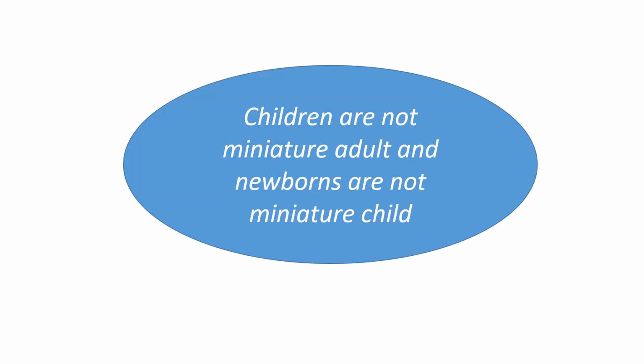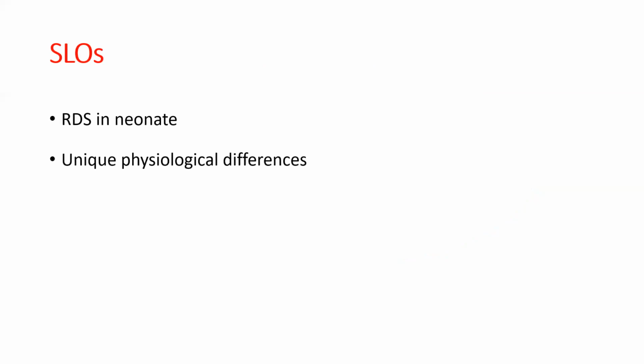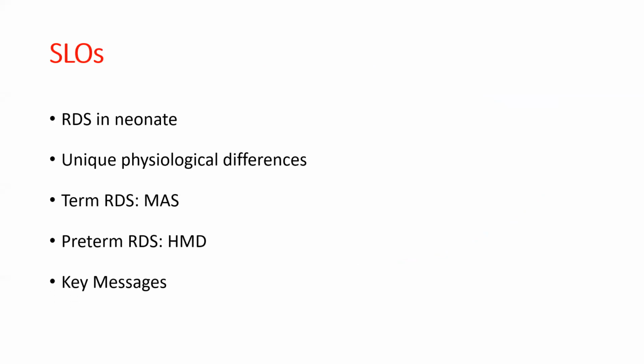Babies are not just miniature adults or miniature children, they are very unique. When we talk of pediatrics, neonates are a special population, especially unique in terms of various physiological and anatomical differences. If you don't know the differences, it would be difficult to understand the respiratory morbidity. So this presentation will talk about RDS in neonate, unique physiological differences, term RDS and preterm RDS, and after that key messages.